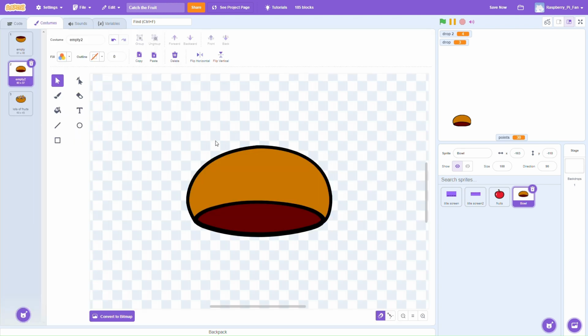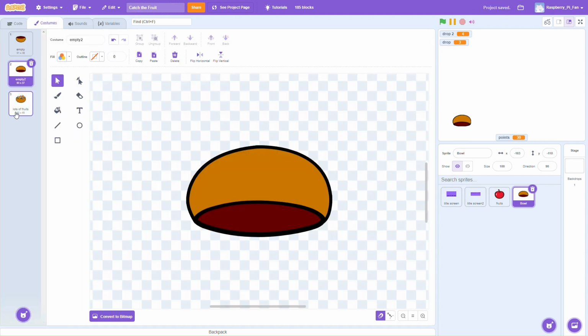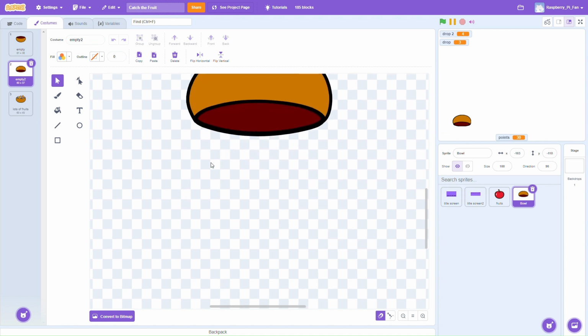Never mind, because this is if you won, there's 0 fruits, but lots of fruits otherwise. And we should actually make this guy empty 2, because if you lost dodge, that means you have lots of fruits, and if you lost catch, that means you have no fruits, and see how there's no fruits spilling out.